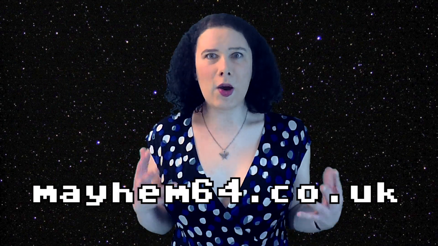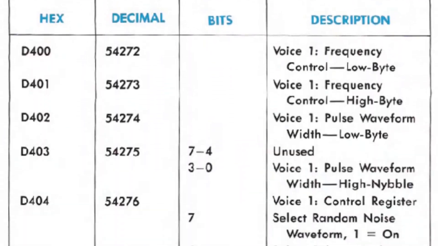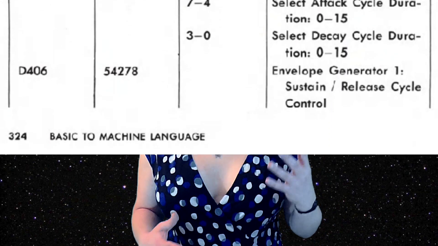Well it turns out Commodore 64 games can be quite easy to disassemble, especially if they don't use encryption and especially if they don't use a lot of copy protection. Fortunately this game has neither. So I popped open the cartridge image of Moondust which I downloaded off the internet. Now how on earth am I gonna find out why it doesn't have sound? My first instinct — because I know that when you access the SID chip of the Commodore 64 it'll access addresses starting with D400 — so I searched for all instances of D4 whatever in the code.